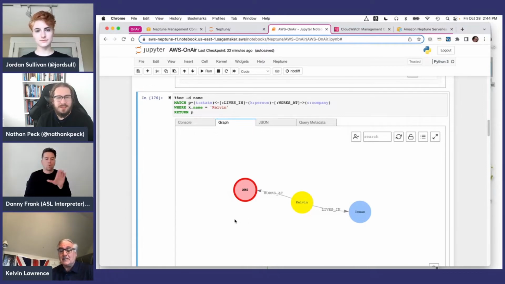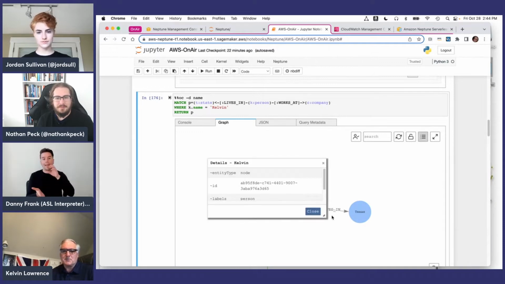So in a nutshell, that is a graph database right there on the screen. We've got nodes. We've got relationships. We didn't add any properties, but we could. We could, for example, have put my age in here as a property, and then it would show up. When we click on it and look at the details, we would see my age, but we didn't put it in there.